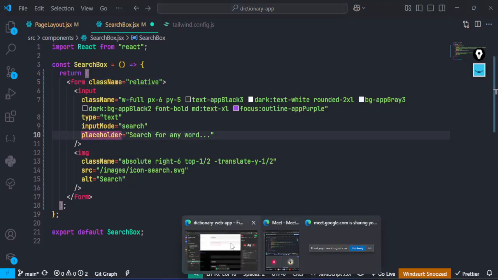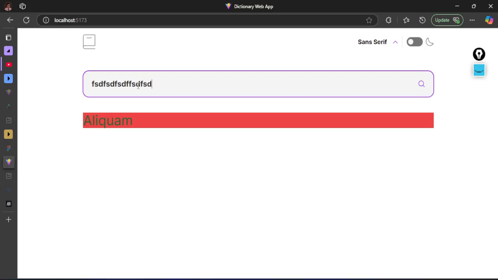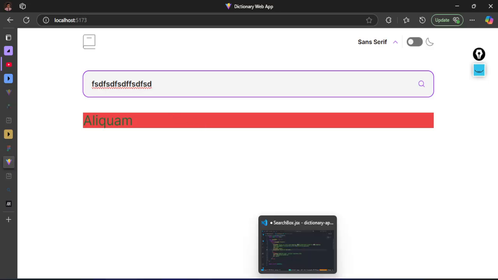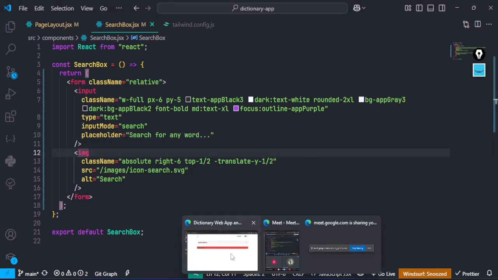I'm going to show you. Going back to the page, just type anything inside the box like this and press enter. As you can see, nothing happened because it's under a div and it doesn't know what to do there. But once you have the input under a form, it knows that a form is for submission of data. And since the input is there, once you press enter, it will trigger submission on your form. And you see that the page will reload because we did not undo the submission at all. But we are going to stop it because we don't want the page to reload. We want to hijack the flow from the browser.